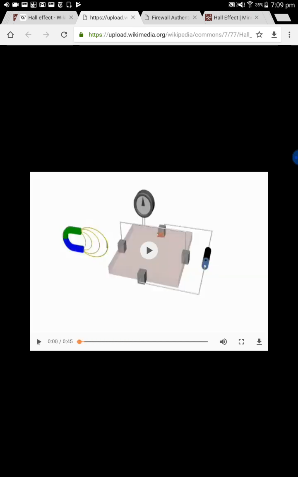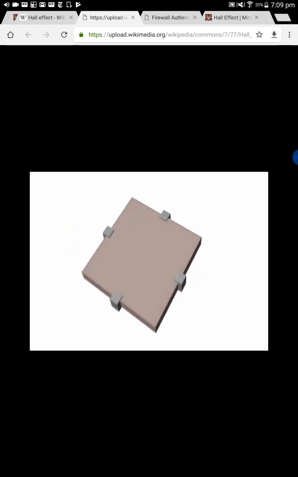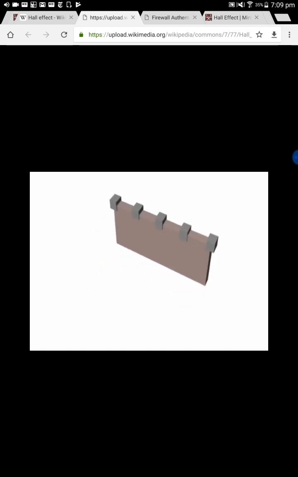This is a quick review of how the Hall field is working. You can see that if there is no magnetic field influence, the current will be straightforward. But when we start applying the magnetic field, the electron is going to move upward to the plate based on the direction of the magnetic field. If I change the direction of the magnetic field, it's going to be opposite.